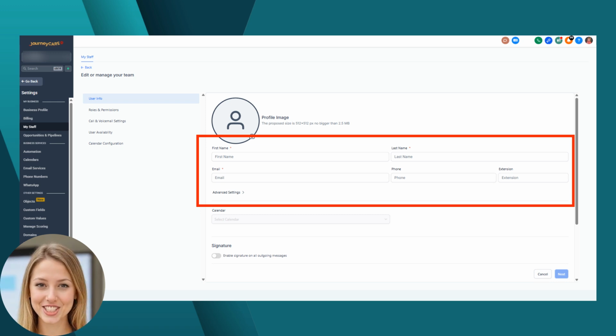That allows your administrator to get the two-factor authentication code that's needed for logging in via text. The text code typically arrives a little faster than having to wait for an email. That's really all you have to put on this screen. You can always come back later if you want to add an email signature or anything like that. When you're ready to move on to set the permissions, click the Next button at the bottom of the screen.